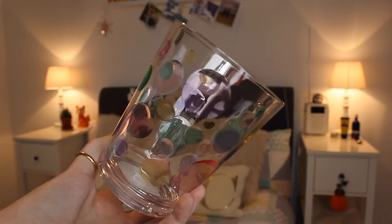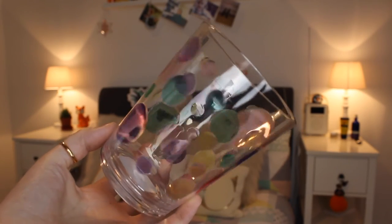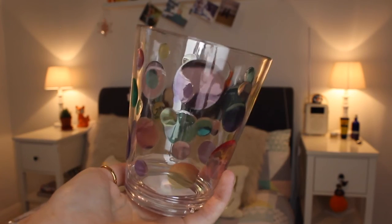First thing I picked up is a set of these cups. I don't know if the camera will show it better on here. No. The colours on the thing, so I might try and do a close-up of it. It's just a boring cup, but it has pink and green and yellow and blue polka dots all over it. And I love it, and I got 4 for when I have a house. I couldn't resist them. I think they were only like £1 something each, so bargain, couldn't really say no.